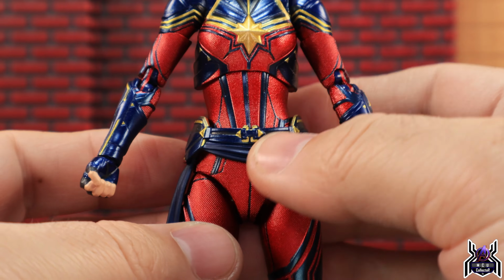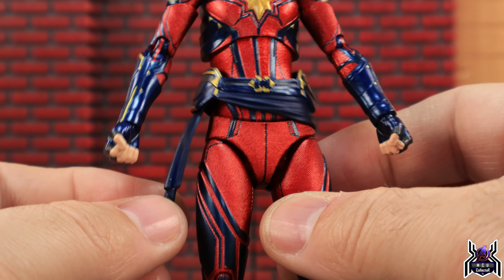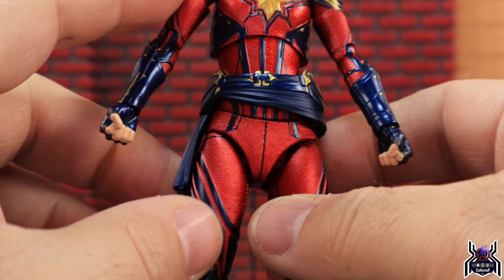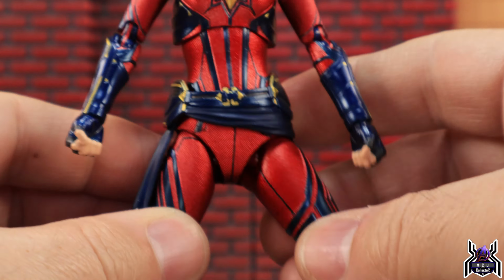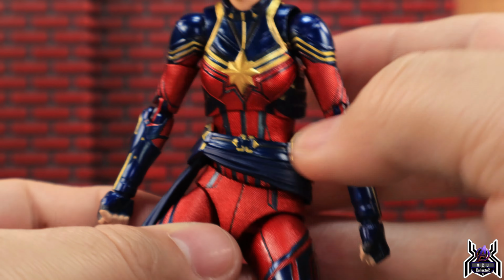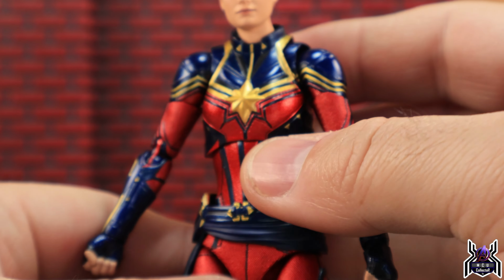And then you have this big sash piece here, and it's just kind of big and clunky. So if you have the energy effects on there, it kind of pushes up and gets out of the way. I wish this would have been a little bit softer, maybe, because then this could kind of bow out a little bit. When you want to get her posed around in certain ways, it kind of rides up and it just looks a little funky. But it's not the end of the world. I'm just being real nitpicky on that.